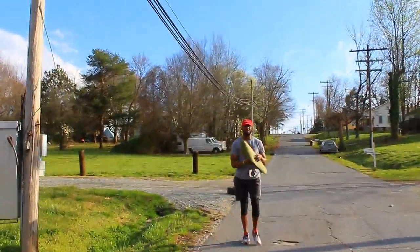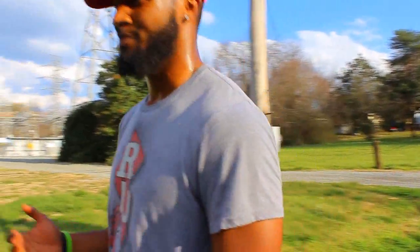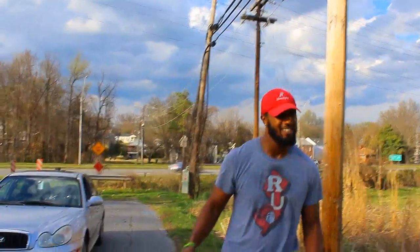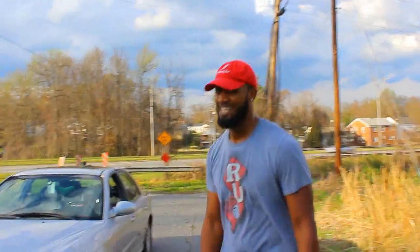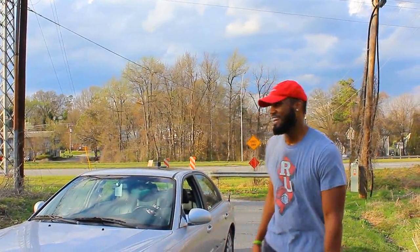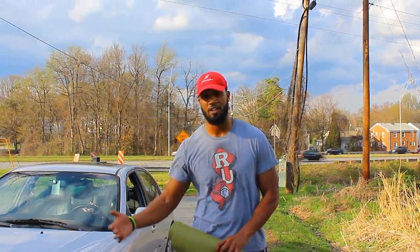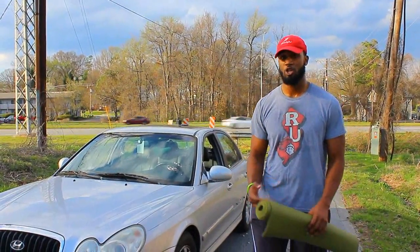Okay guys. So I managed to push the car about 5, maybe 10 yards, maybe. It was supposed to go about 25 to 30. So I kind of failed on that. But hey, progress, right? Now I know my next milestone is to get to 15 yards or 20 yards. Since I only got to like 5 or 10 now, next time I'm going to shoot for a 10 to 15.